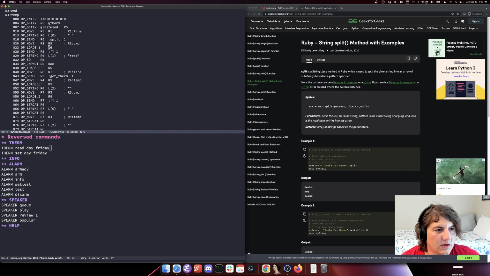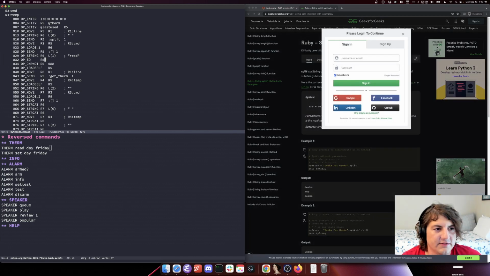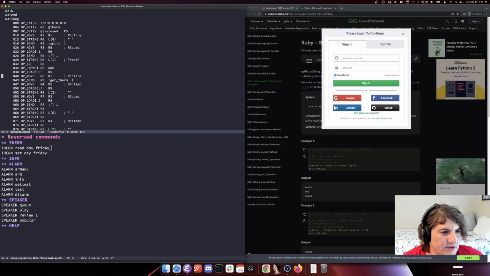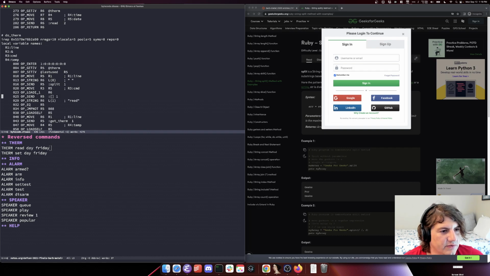load I1 into R6, send R5 bracket, string, boom. If this is equal, if R5 is equal to R6, then if not, jump past this. So this would be all the read stuff. So then move line, which looks like our R1 is our local variable.